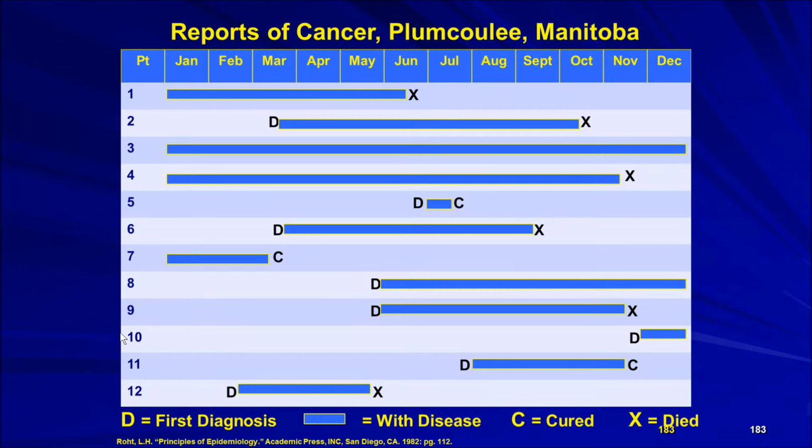I want to give you an exercise. This is a unique group example, so we're using it for heuristic purposes, or teaching purposes, which is what the word heuristic means. And the first question I'd like you to think about and consider in looking at this graphic is, what is an incidence rate?